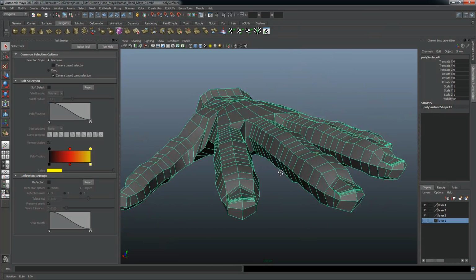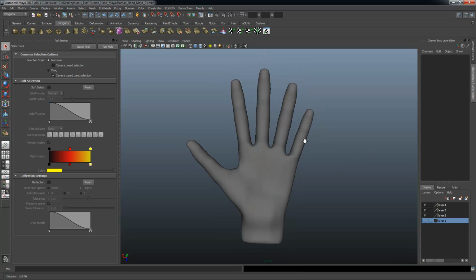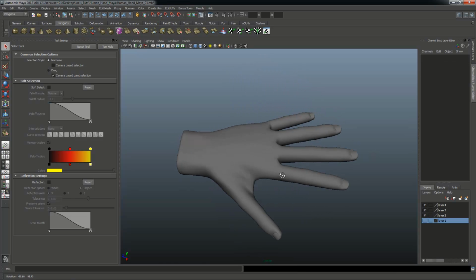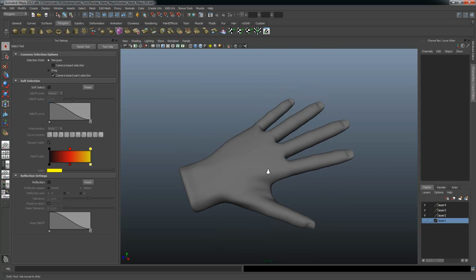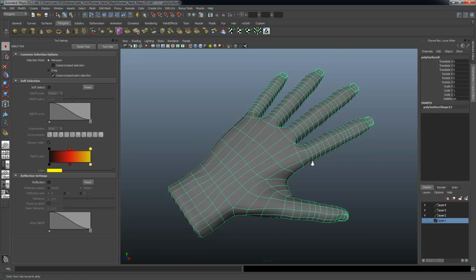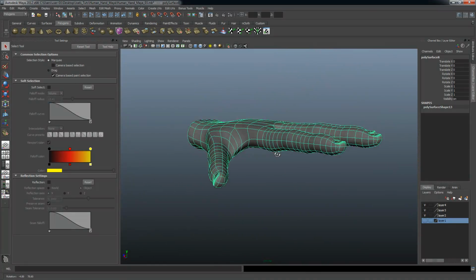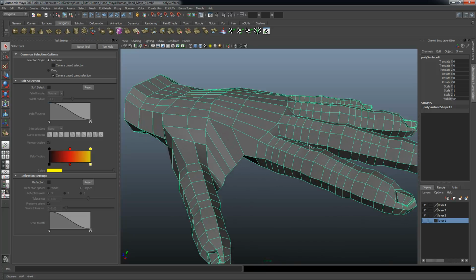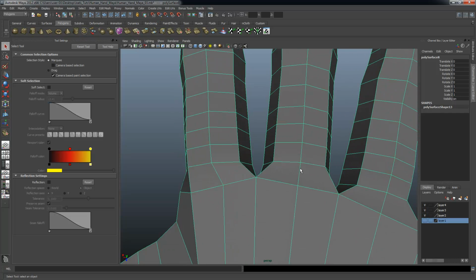Okay, so now that we have our mesh built out here, we got everything combined. I just want to do a little bit more rudimentary shaping before we get into more advanced shaping in the next tutorial. Alright, so at this stage in the game your model is technically correct. What I like to do here is go ahead and finish off the webbing. So let's go ahead and do that.